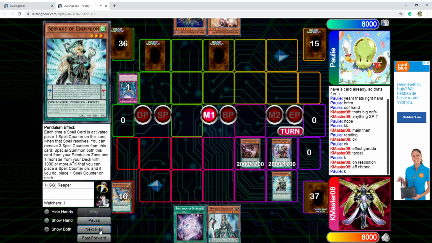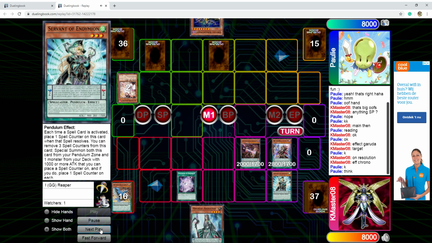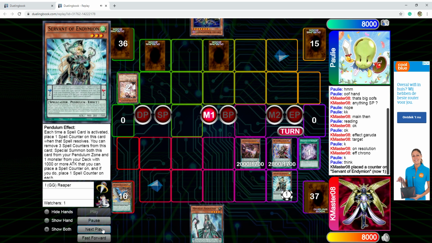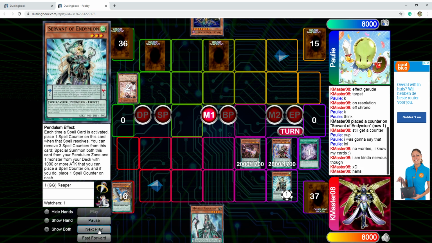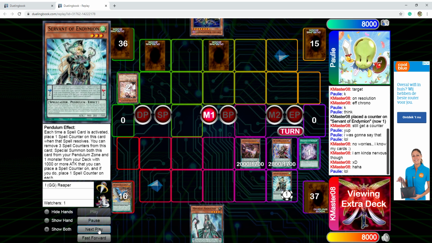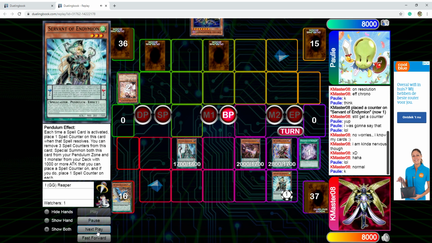So I'm going to go with Servant, and in hindsight, it probably would have been better to keep the Chronograph, but that's just something I can't control. He's going to go Ash Blossom on the Secrets, and I only get one counter, so it isn't the best opening hand anymore. I actually put my 2 high skills on the board, so I don't have anything to Pendulum. But yeah, this is how it plays out. So I'm going to normal summon the Abductor. I made like 1 or 2 wrong choices with the Chronograph, I feel.